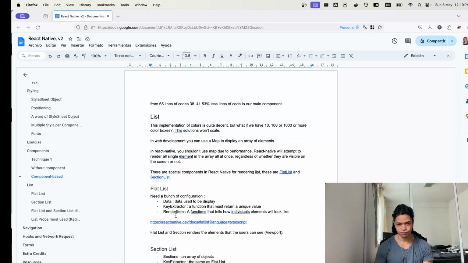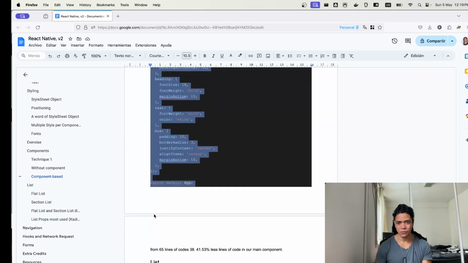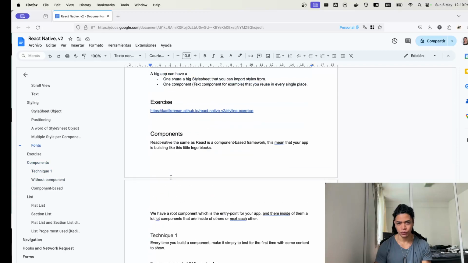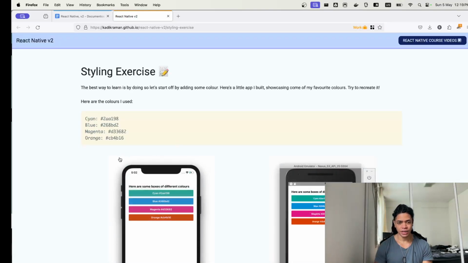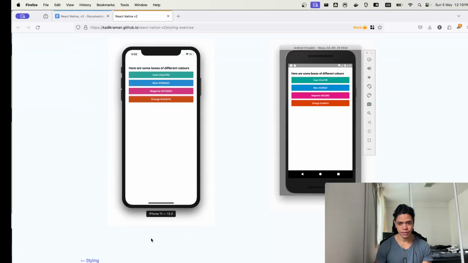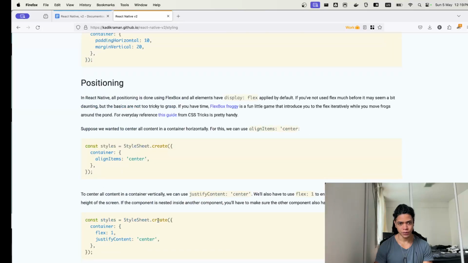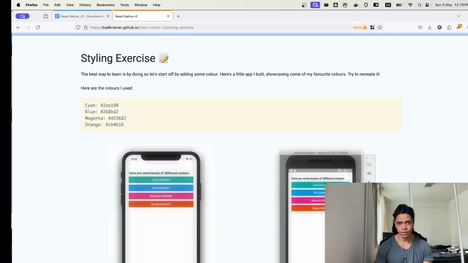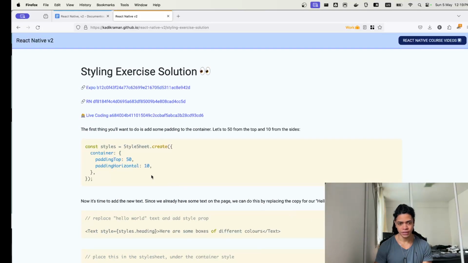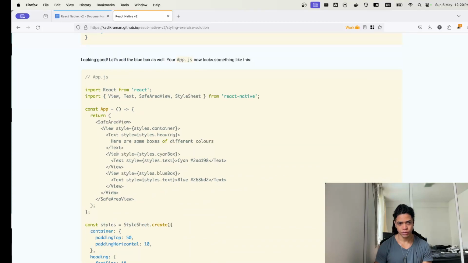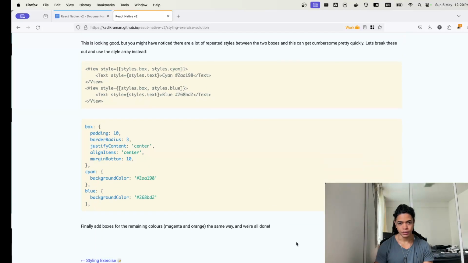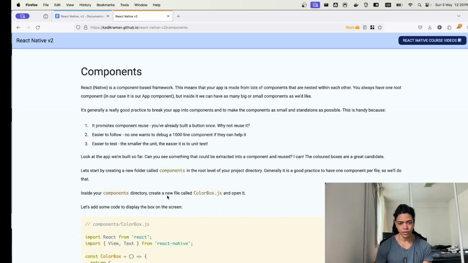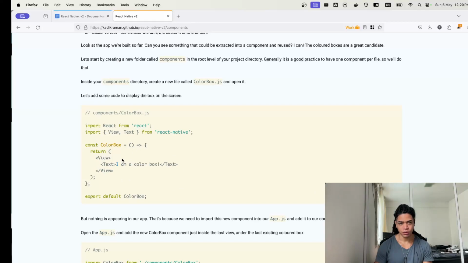Okay. I can create that, but I don't want to do that. In fact, I prefer to follow the exercise here exactly, which is this part of the styling here, but this is some positioning. I prefer to jump this section and say, okay, this is the commit style exercise solutions. So here we abstract our component into a component per se. No, but this is looking at the component here. And this is color box.